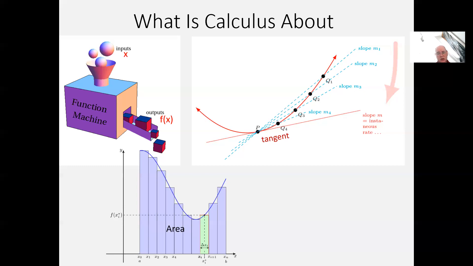The two great problems of calculus historically were geometric problems. One was having a curve and finding the tangent line to that curve. For Greek geometry, which is where we'll start our history next week, we were looking for the tangent line — the constructed line itself. That was one great problem that leads to calculus. The other problem turns out to be a harder problem: to find the area created by curves, surrounded by curves, enclosed by curves, in between two curves. Those two problems lead to the two divisions of calculus — so-called differential calculus and integral calculus. The differential calculus deals with tangents; the integral calculus deals with finding these areas.